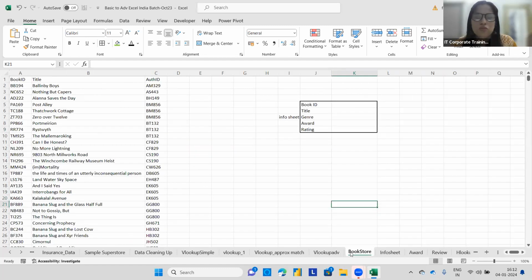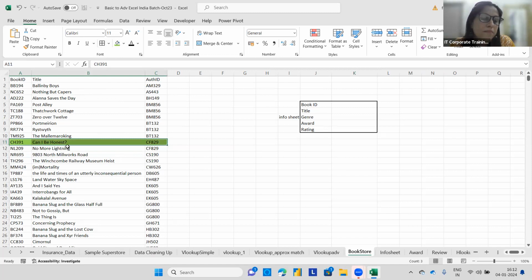And I want to aggregate the details of a particular book on one page. Suppose somebody says, I want to see this book, and somebody wants to have complete information about this book, that who was the author of this book, what was the rating, what was the award won by this book, what is the genre of the book. Will you go and search in different tables, or you will let Excel do its job? We will let Excel do its job, correct? Yes. How to do that? That means you are doing nothing, but you are searching out for a particular book on different sheets, correct?